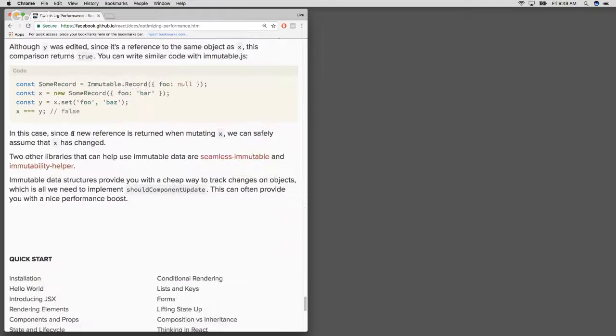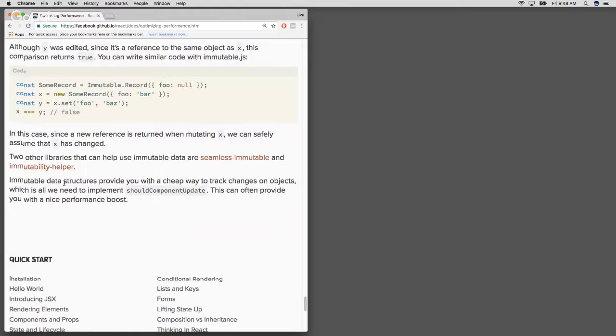So in this case, since a new reference is returned when mutating x, we can safely assume that x has changed. Two other libraries that help use immutable data are Seamless Immutable and Immutability Helper.